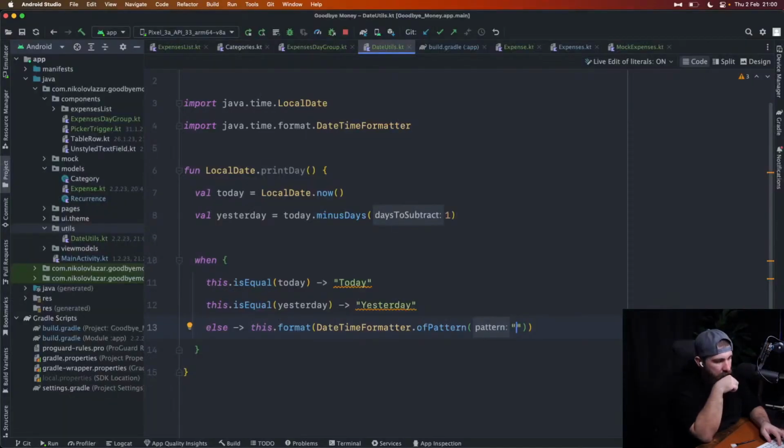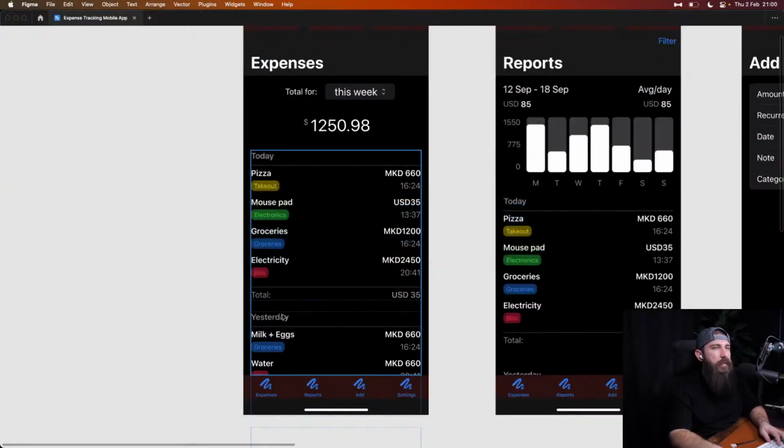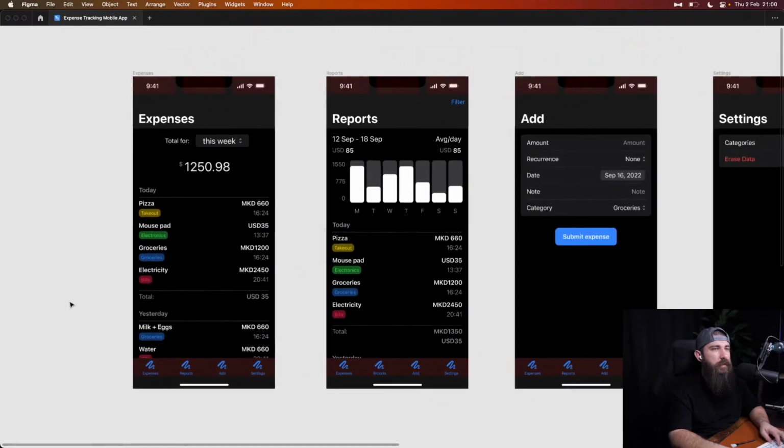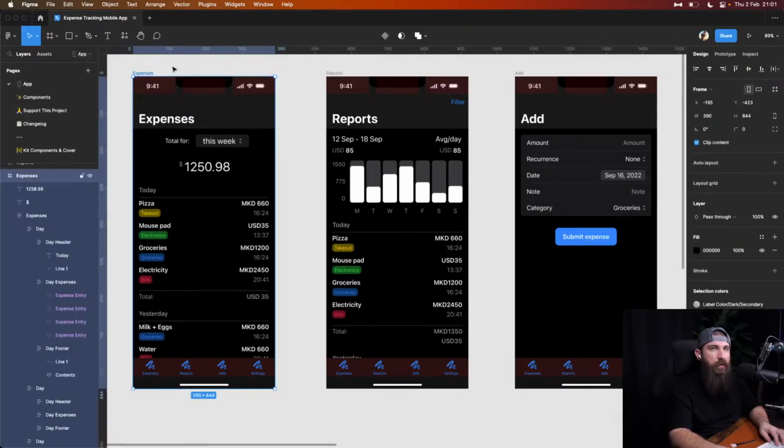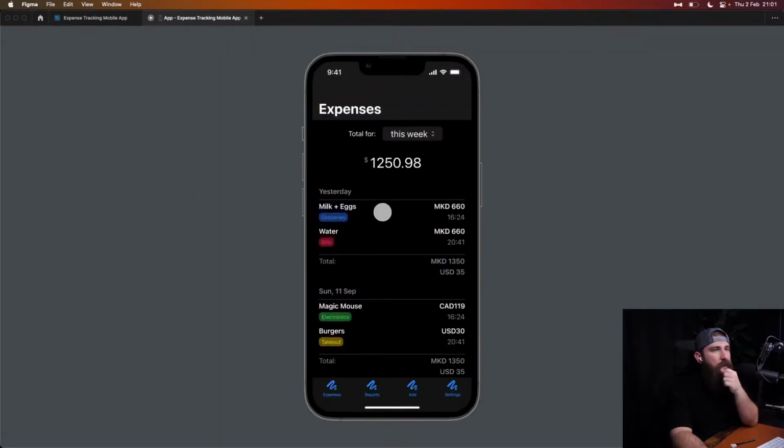And I want to say, let's open Figma. Actually, I'm going to run this because I need to like scroll it down. Here we go. So we have the day in a 3-letter format, Sun for Sunday. Then we have the number of the day, and then we have the month in 3 letters.